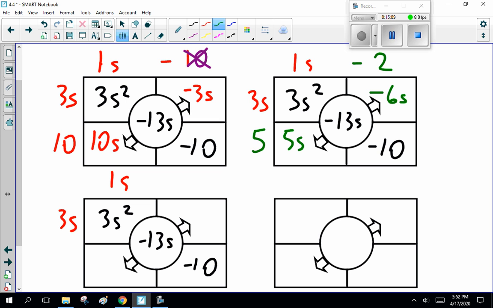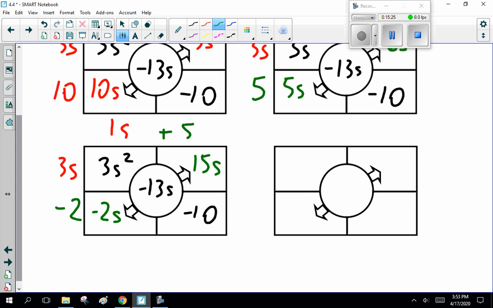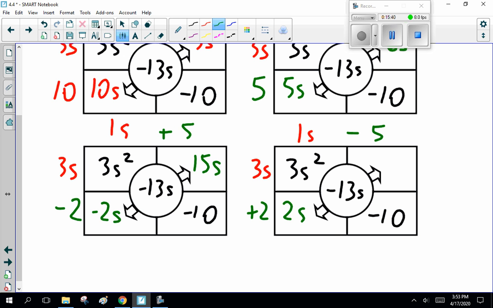But what if I flipped it? I went plus 5 and minus 2 here. This gives me minus 2s plus 15. 15 minus... Oh, shoot, that doesn't work. That gives me plus 13. Hang on. That's plus 13. How can I make that minus 13? Opposite numbers. Minus 5 plus 2. So that's 2s minus 15s. Yes, that works. Gosh, that's a lot of work.